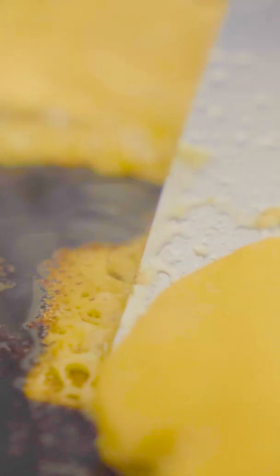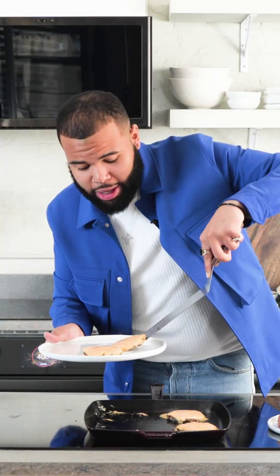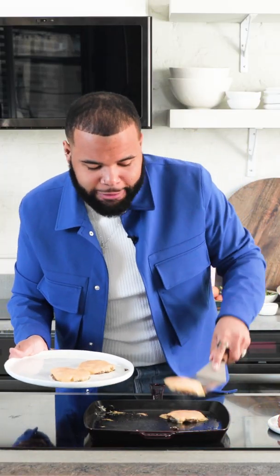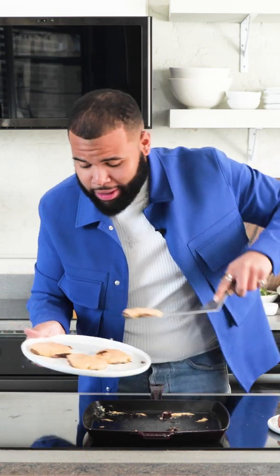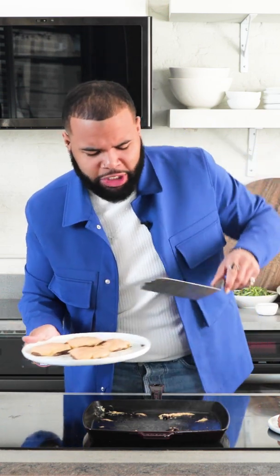All right, these patties are all done. That cheese is gonna keep melting from the residual heat. I'm gonna put them on a separate plate. Look at those. Honestly, I can eat this as is. We have a sandwich to build, baby. We have a sandwich to build. So my stomach is growling, so let's get going.